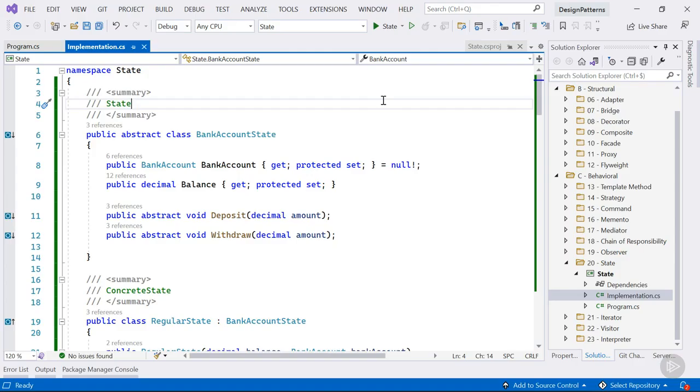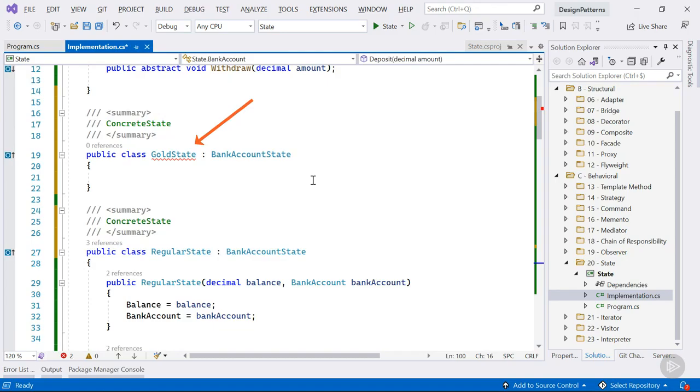You can transition from gold to regular or overdrawn, and from regular to gold, but you can never directly transition from overdrawn to gold. You will need to be in regular status for at least one deposit. That means that the rules are a bit more complex than just looking at the balance. You can be in regular status even when you have a balance of more than 1000. Alright, let's implement this scenario.